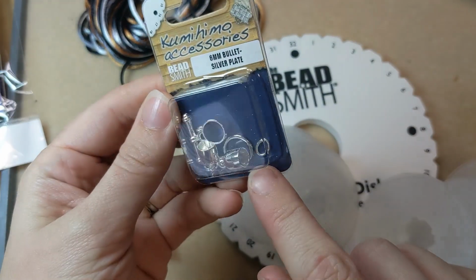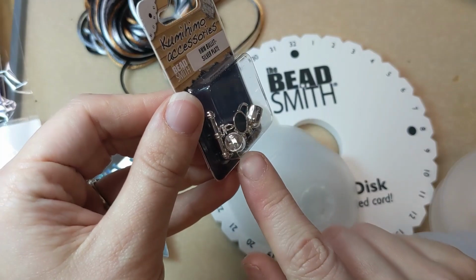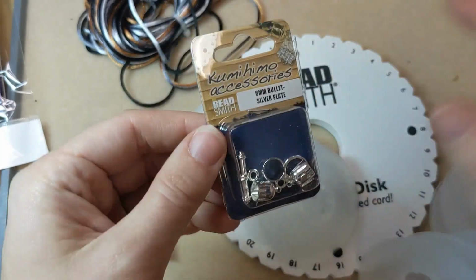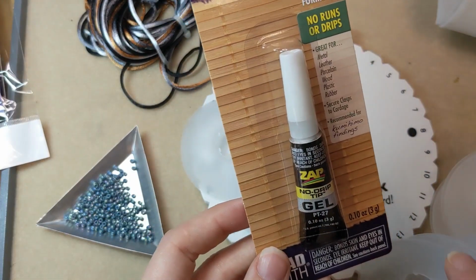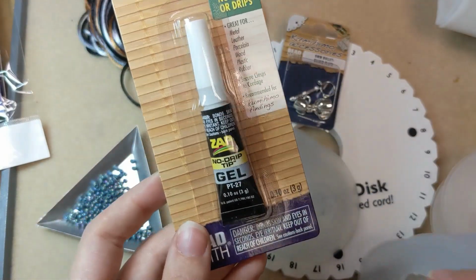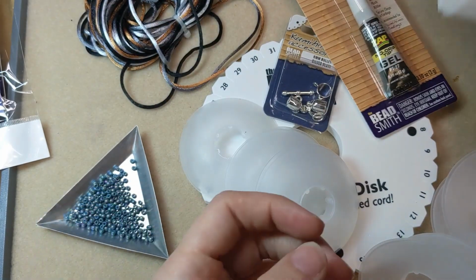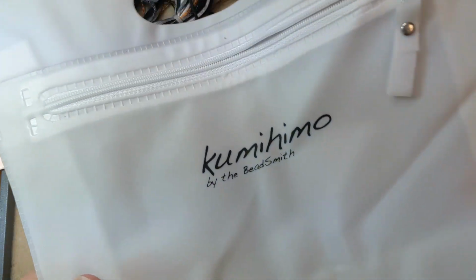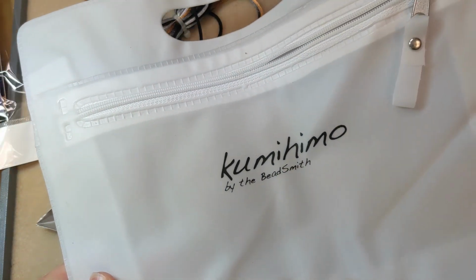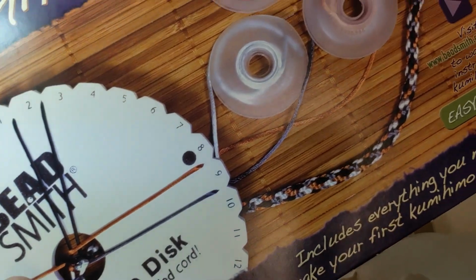You've got little end caps and toggle clasps and jump rings, so you can glue the ends of your Kumihimo into the end caps and attach a clasp. It also comes with some glue to glue those end caps onto the end of your Kumihimo braid. And on top of all that, it also has this cute little carrying case to keep all of your Kumihimo supplies neat and tidy. So that is a really great braiding kit for beginners that we offer.